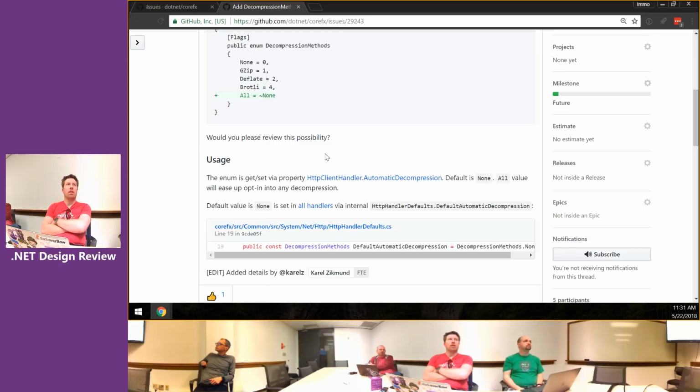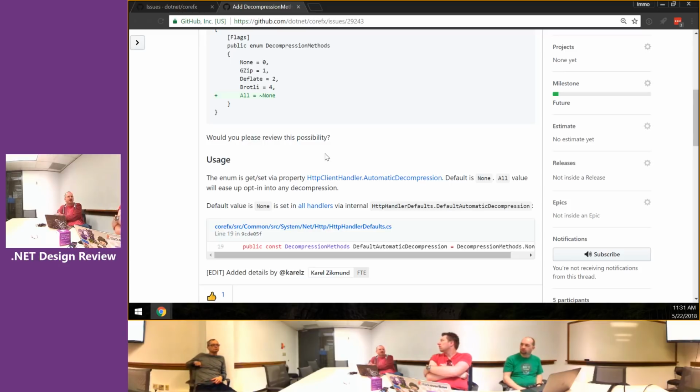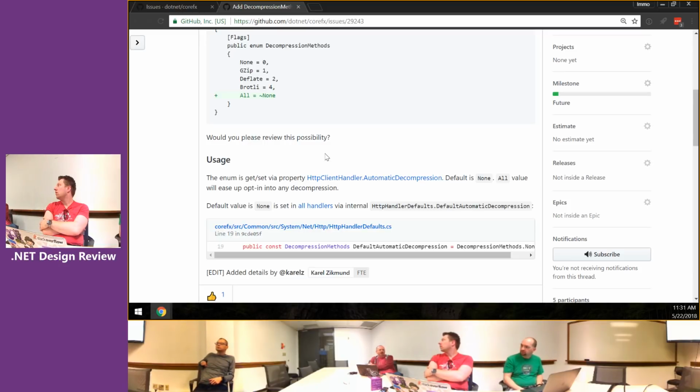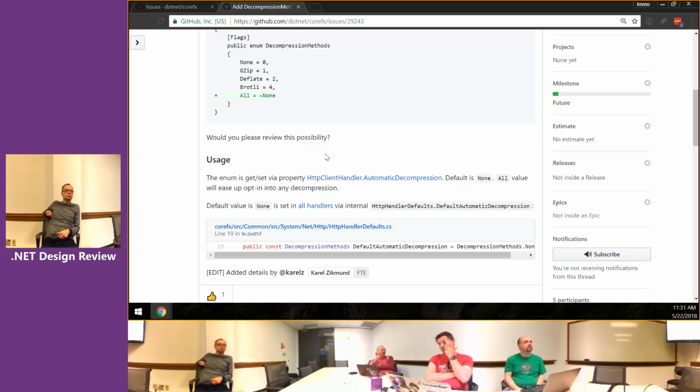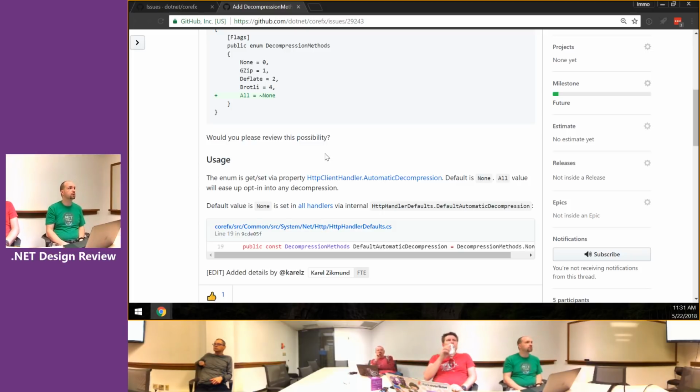The idea is that automatic decompression just means that if the server supports it, you're opting into that automatically. Yep, you just make more scenarios work. I believe we actually send to the server the decompression methods that we support. Actually, all makes sense because you're saying I support all of them. Yep, whatever I'm running on, whatever it supports, allow all of those. I'm not picking. Do we use this anywhere else other than automatic decompression? I don't think so.